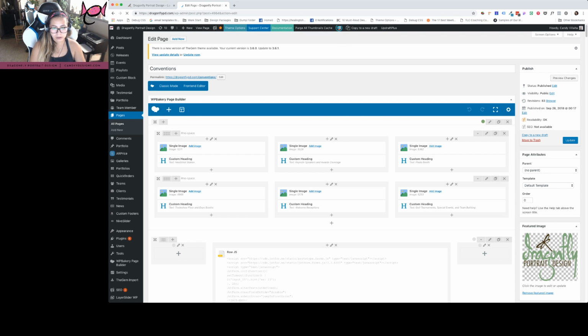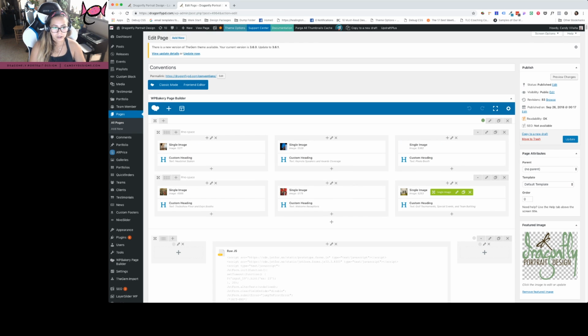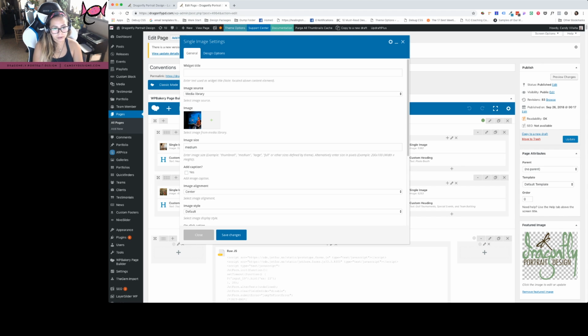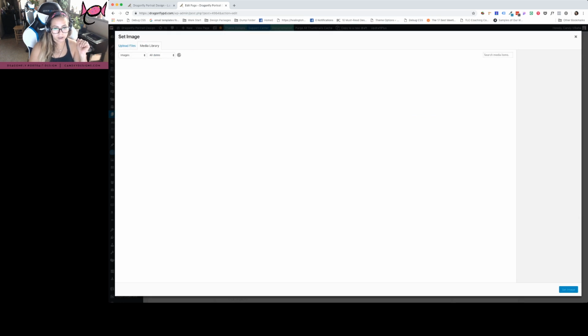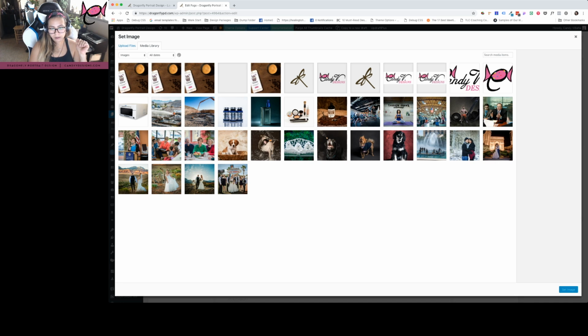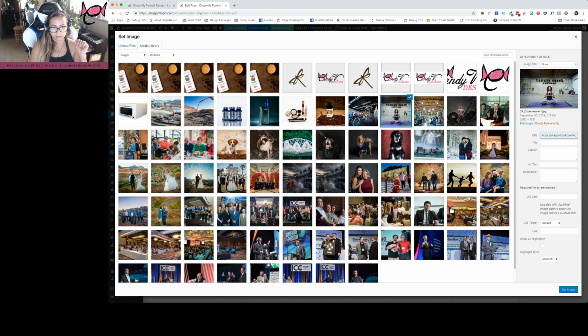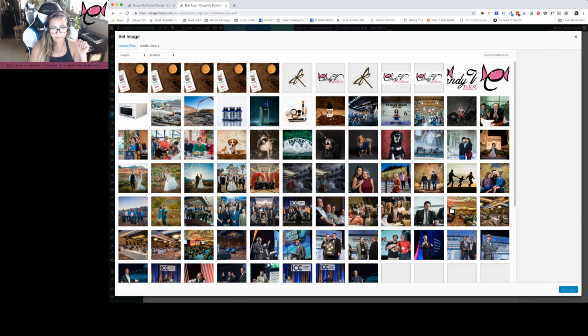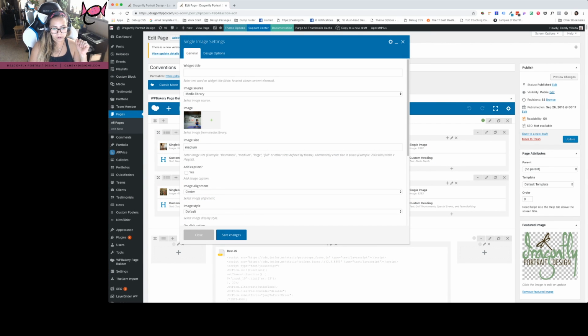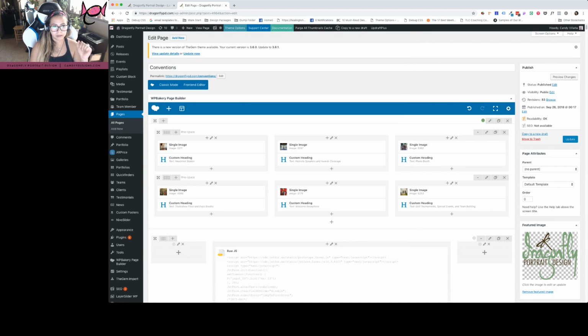And then you're going to see the same thing that we saw on the home page. Image, heading, image, heading, image, heading. So to change the image, you would just hover over the element of the image, hit the pencil button, and then that's going to bring up that. And then in here, to change the image, you would just click this one, click the plus, put whatever image you wanted, hit set. Everything's already done for you, so just click save and then click update. And that's it. That's all you have to do for those changes.